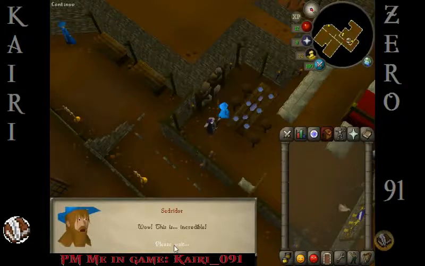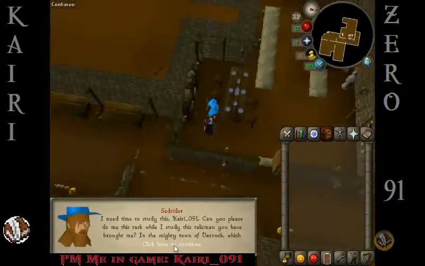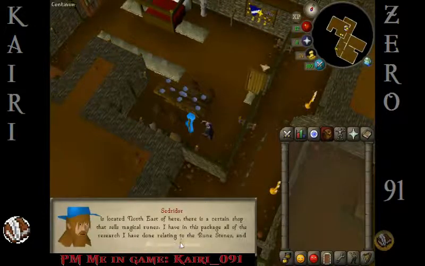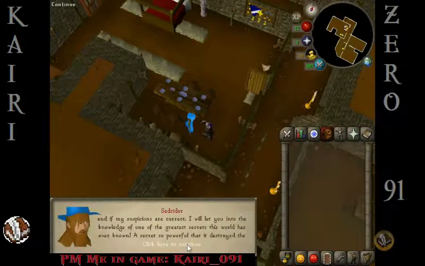Wow, this is incredible. Oh, his name is Cedrador. This talisman you brought me, it's the last piece of the puzzle, I think. Finally, the legacy of our ancestors, it will return to us once more. I need to study this. Can you please do me this task while I study this talisman you brought me? In the town of Varrock, which is located northeast of here, there's a certain shop that sells magical runes. I have in this package all the research I've done relating to rune stones and require somebody to take them to the shopkeeper so he may share my research and offer me his insights. Do this for me and bring back what he gives you.